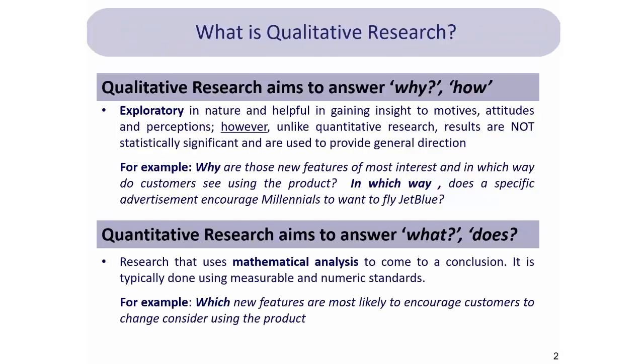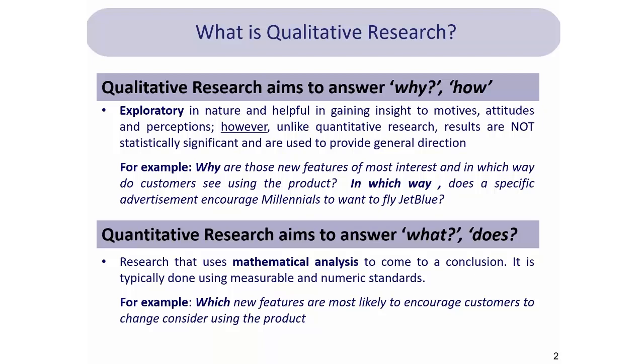And I'm going to put it in the context of quantitative research, which I think most of you are familiar with. Qualitative research really aims to answer that question of why or how or which ones. It's typically exploratory in nature, and it's a powerful research methodology when you're looking to get insights into motives or attitudes or perceptions or understanding how people feel about something. Unlike quantitative research, though, the results are not statistically significant, and they don't provide that numerical answer that you would be looking for, for example, with a quantitative research question.